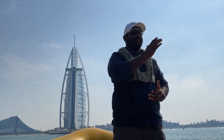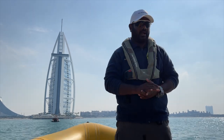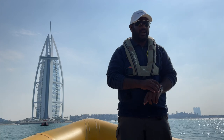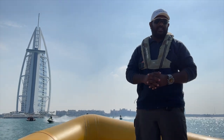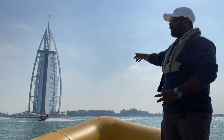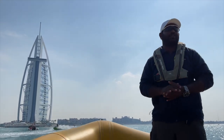Burj Al Arab is Arabic words, ma'am, sir. Translated to English, the Tower of the Arabs. When they opened this hotel, this was the tallest tower of the Arab world, opened 1999. And this is the first luxury 7-star hotel in the world. And the building looks like the sail of a dhow. And the building is on top of a man-made island. And this is the first man-made island in Dubai.